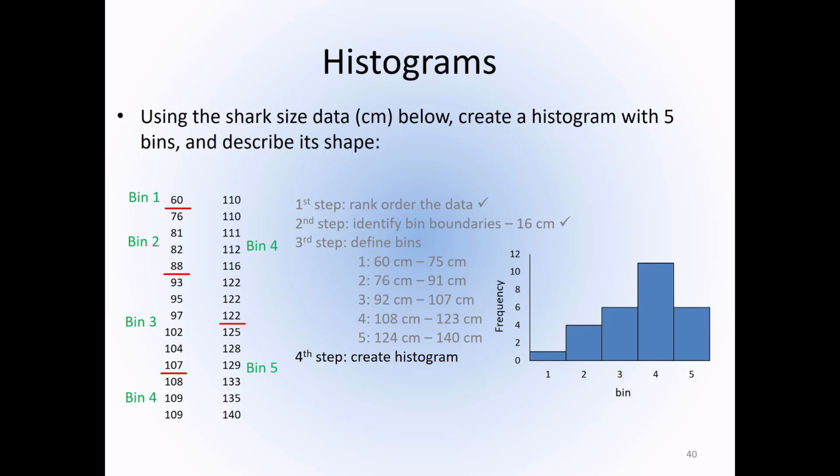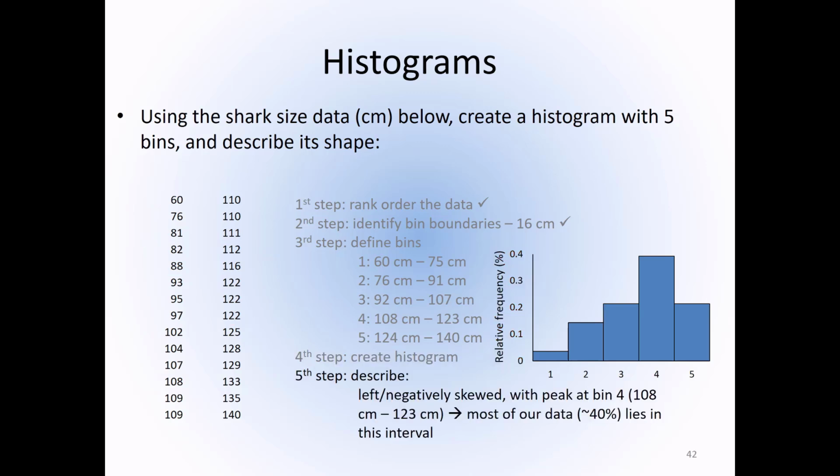Now, as I mentioned, plotting the relative frequency of our data is oftentimes more useful, and that's how we're going to evaluate things using statistical tests. So we can make an adjustment to this. Rather than using the absolute frequencies, we can use the relative frequencies. You'll notice that the shape is similar, but it changed just slightly. And what we notice here is that the data is left skewed.